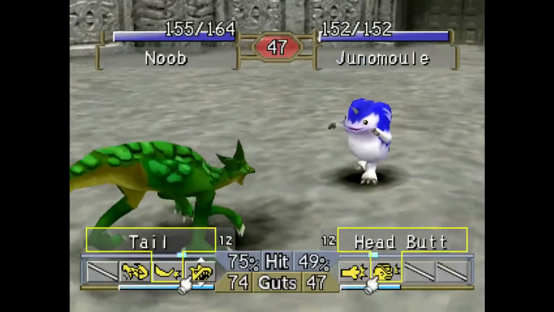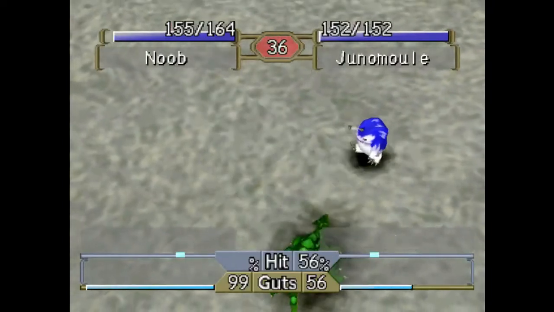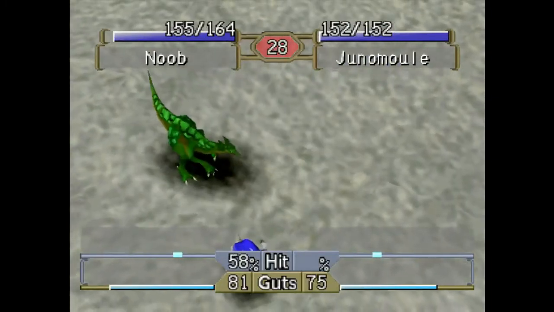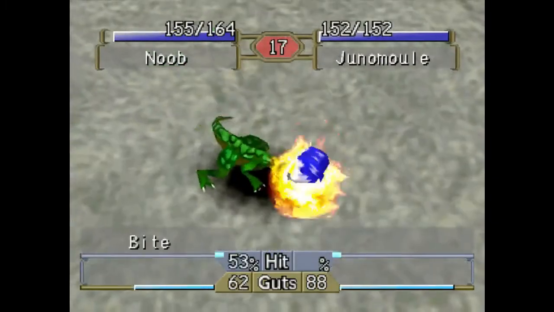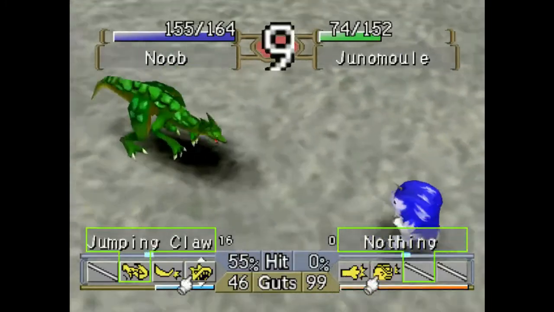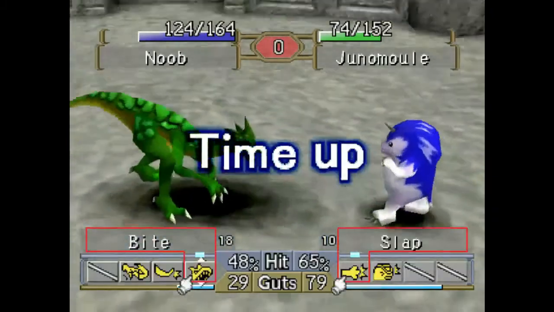Missed. That slap lowers guts. Let's try to get him to use the headbutt. No, I don't want you slapping me. I want you to use the headbutt. And stop moving away! You're gaining guts and I need you to stop gaining guts. Yes, so much. They can start wailing on me at any time. He's full. But he's not using it. Stop that. Oh well. Still won.